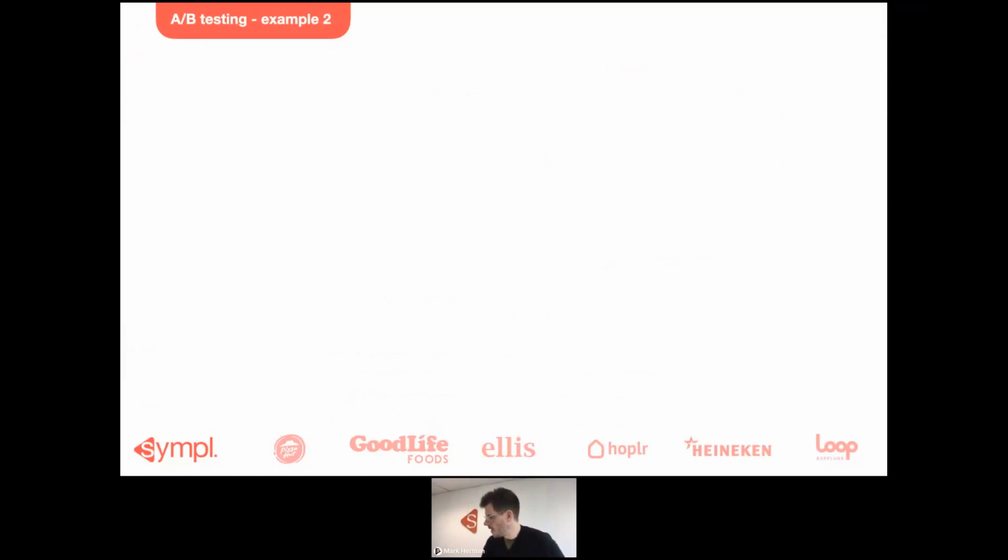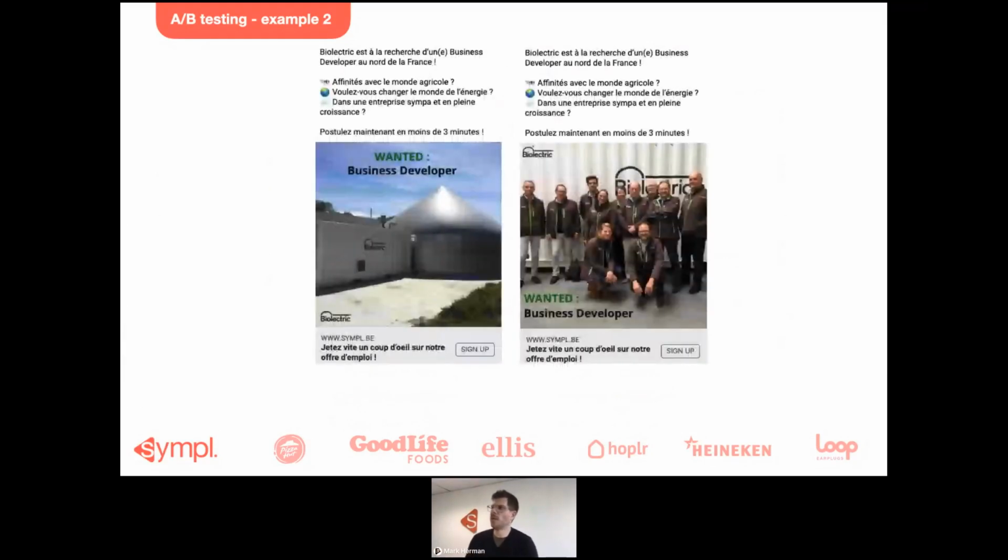And this one is one of our favorite customers, Bioelectric. They have an amazing technology which turns cow manure into energy. You can see the installation that does it on the left. So this is the actual installation where they do their magic, though that might be pushing it a bit. It's obviously pure science. And on the right, you see a nice picture of the team with the sweaters of Bioelectric.